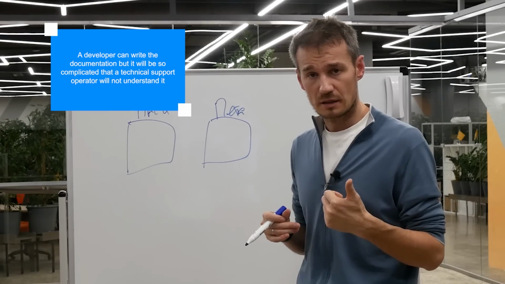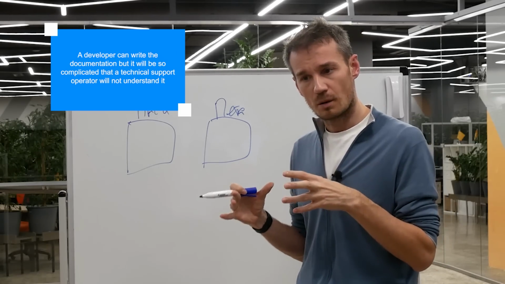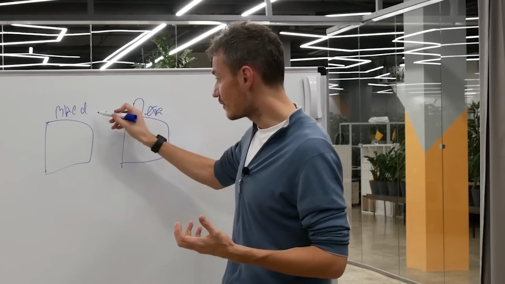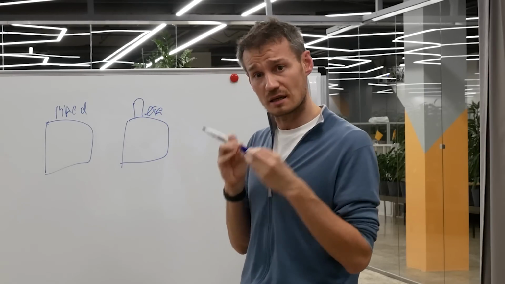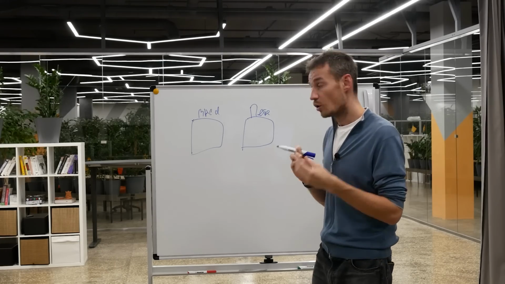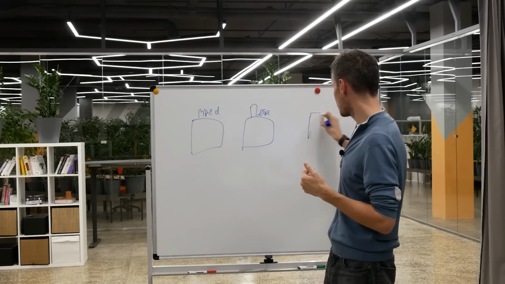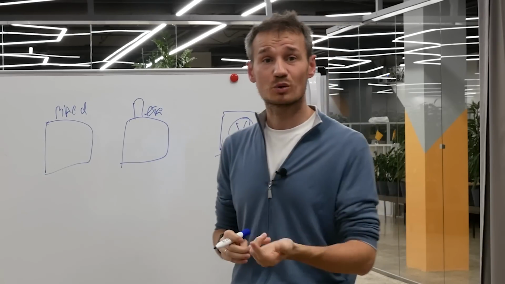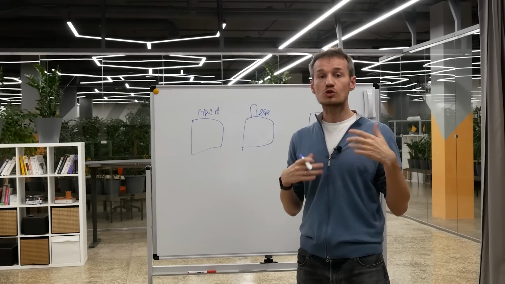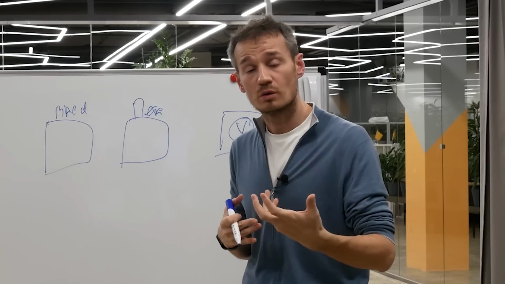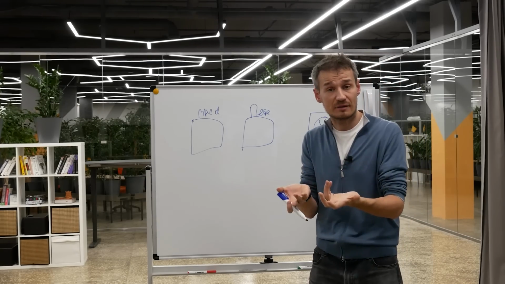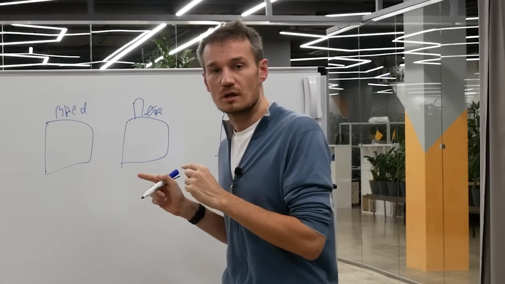A developer or a manager from the development team can write this documentation, but it'll be very complicated. Peter from tech support will not understand it. Since Peter and Paul are working together, they can simply call each other. Peter can just say, "Hey Paul, what did you mean here?" So this mechanism will lead to the fact that at the end of the day, you will have an okay documentation. Documentation which can really be used to brief someone, which can be used to ensure the independence of a software, which can be used when replacing a team or when hiring a new operator and dismissing an old one. So all these issues can be solved this way.